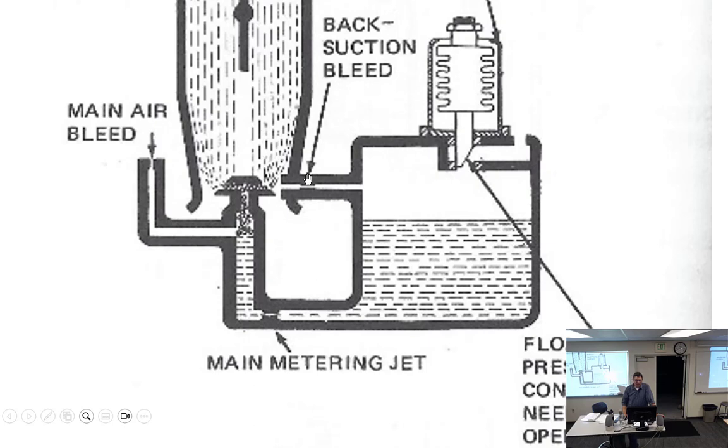Back suction bleed. Always open or controllable? Always open. So we're always going to be getting a little suction right into here. And this is just like the Stromberg, if you ask me. So we've always got some suction applied to it. But if this is open wide enough, then it has no use whatsoever.